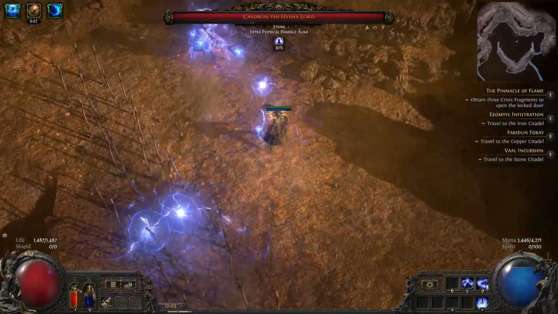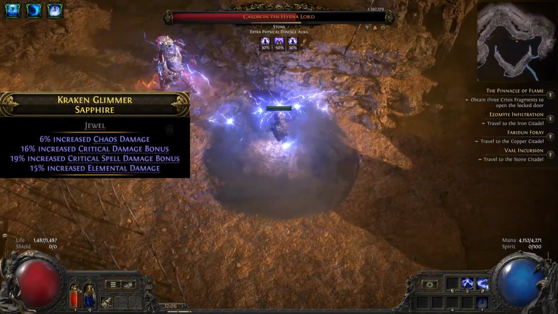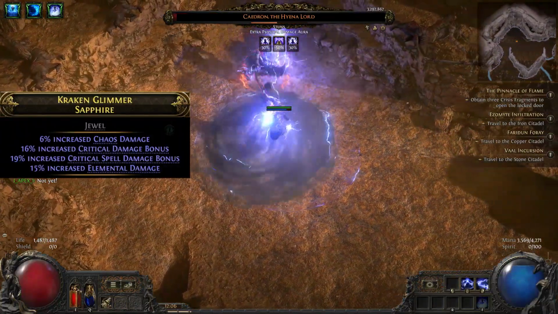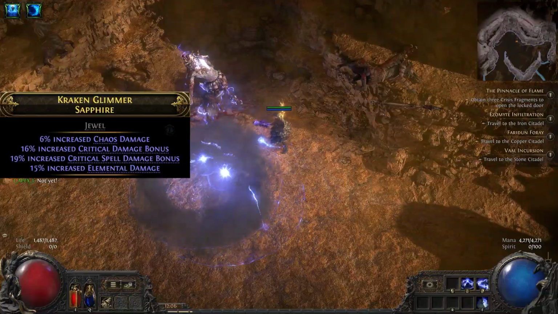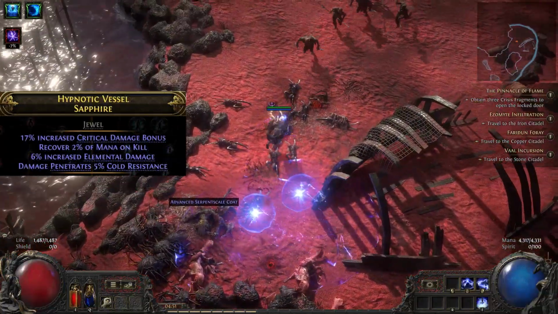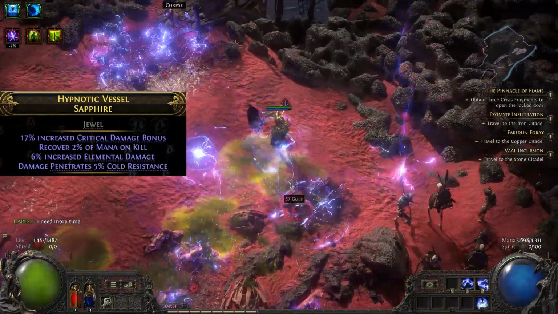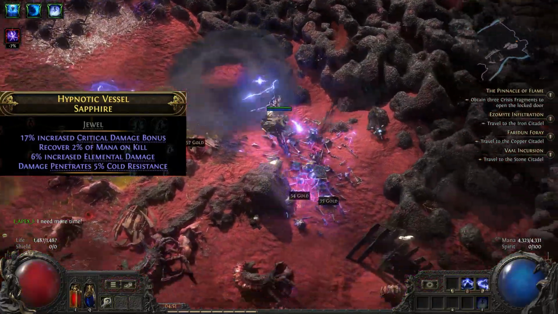Now for jewels, get yourself as many copies of a jewel like this one. You are looking for increased crit damage, spell crit damage, and either increase spell damage or elemental damage. Just make sure that at least one of your jewels have the 2% mana recovered on kill suffix, which will make your life a lot easier, especially while mapping.